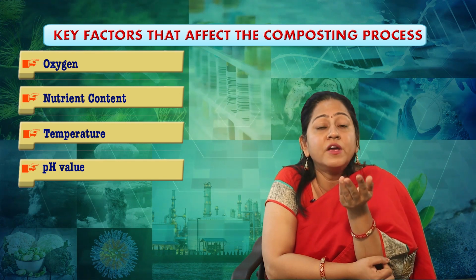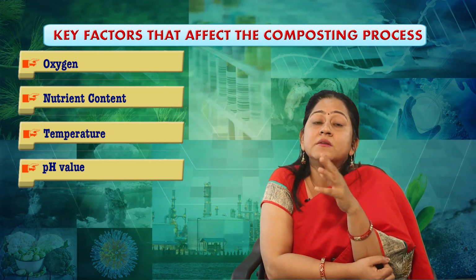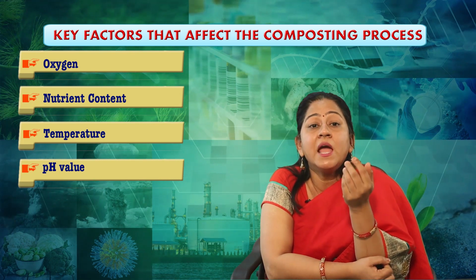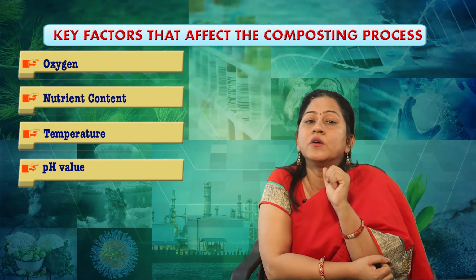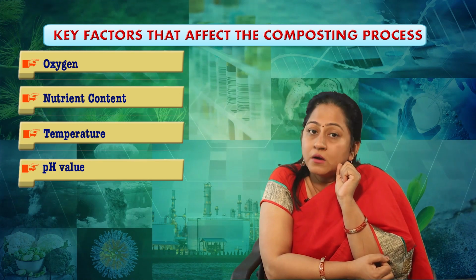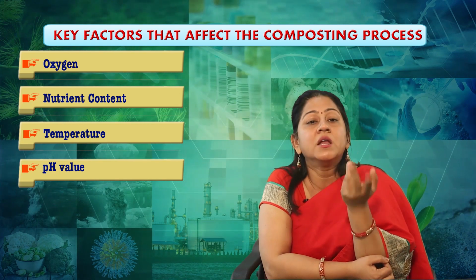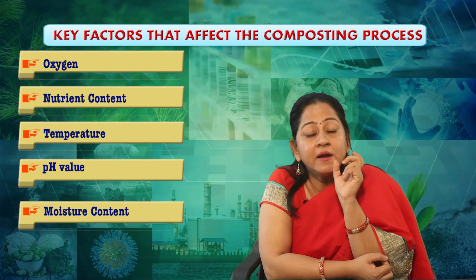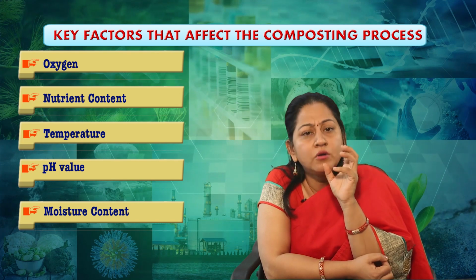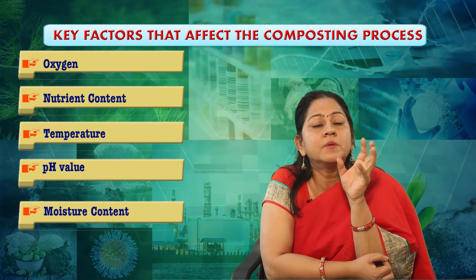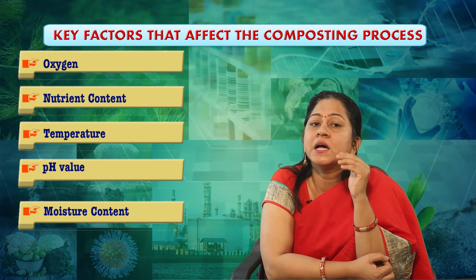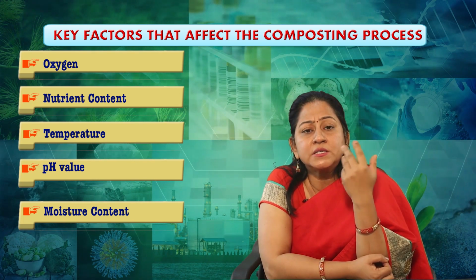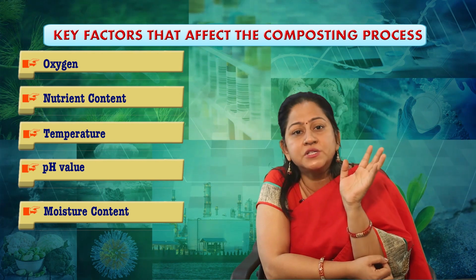Above 7.5, there is a release of ammonia, too much ammonia is being released, and it also degrades the quality of the compost which we are expecting to be used in our fields. So, pH value also should be appropriate, and the moisture content, because normally the biodegradable waste which we are referring to contains a high amount of moisture. Because it is organic in nature, coming from biotic sources, it has moisture content in it.